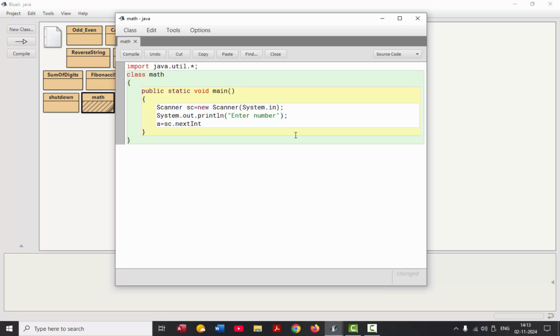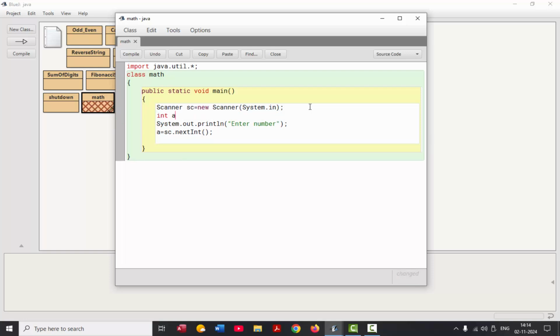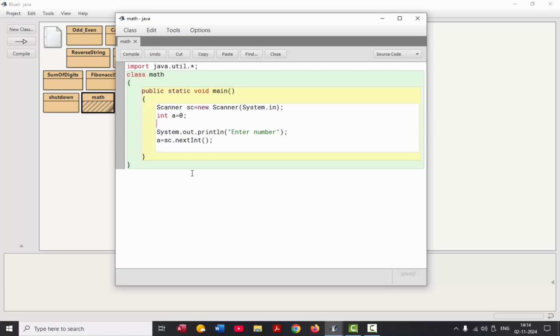First of all, I'm going to discuss the Math.min function. For showing the Math.min function, we have to take two variables. So I have taken here the a variable, and now I'm going to take the b variable.